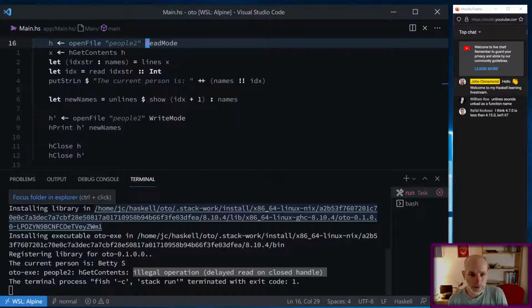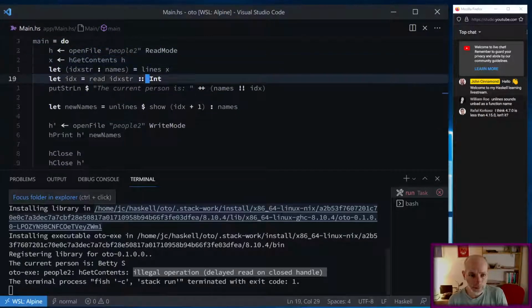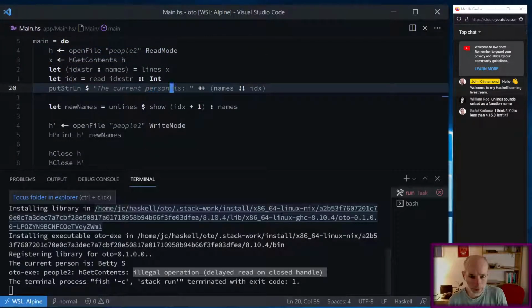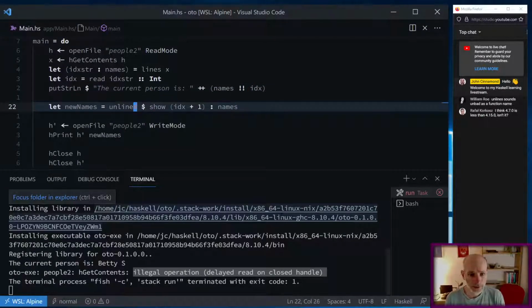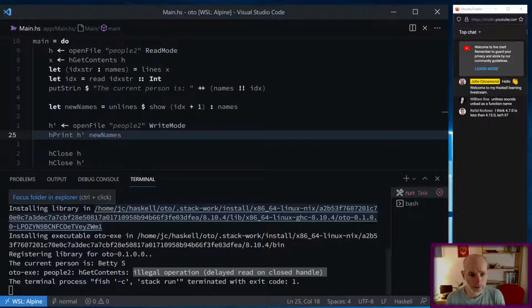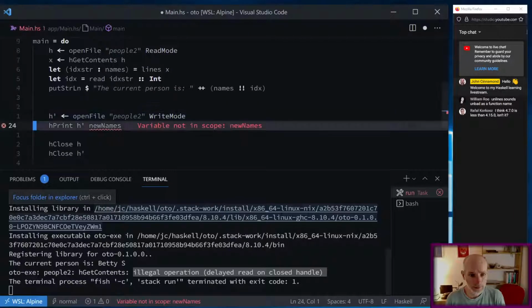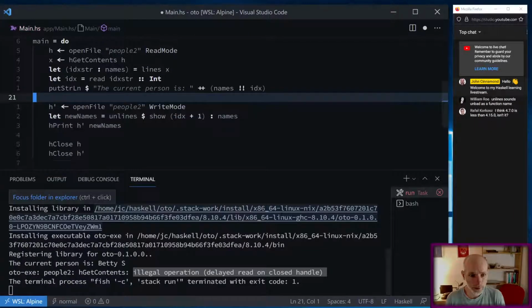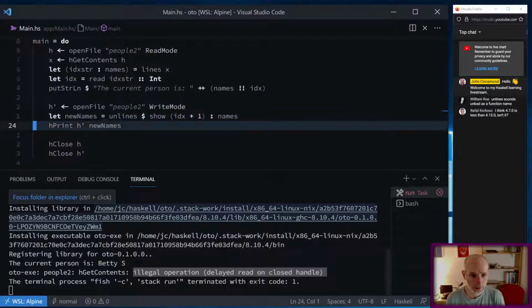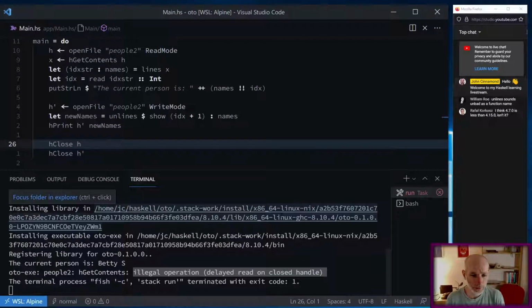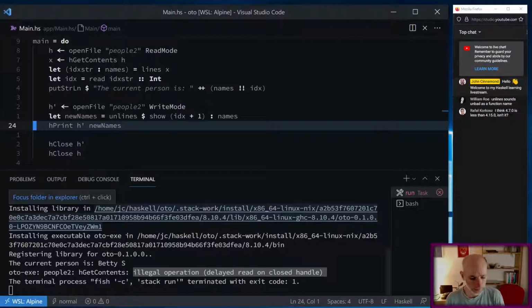So we're going to open file, read all the stuff in, grab the first item off, or whatever item we need to grab, and print it out, then generate the new content, open a new file, and then print that into the new file, and then we'll try and close both handles. Which order should we close them in? Don't know if it matters. Let's find out.